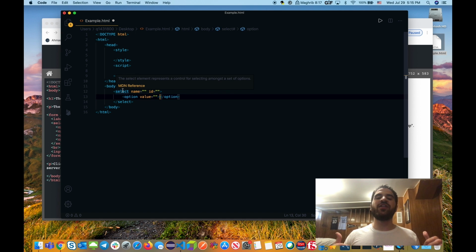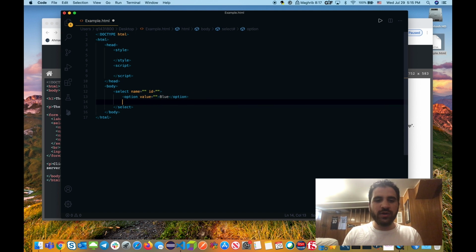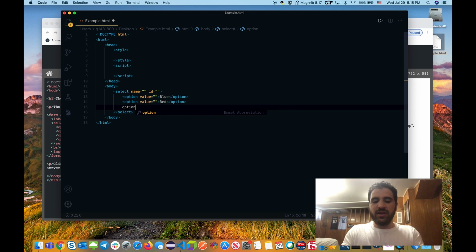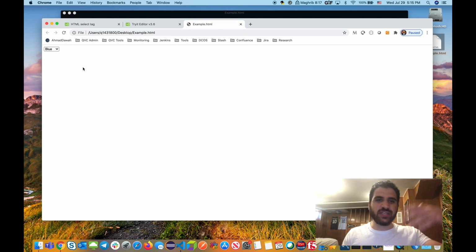Based on the color they select, we're going to use JavaScript to change the background color of the page. So let's put blue, another option with red, and another option of green, right? Let's save our code and view it just to see what it looks like.